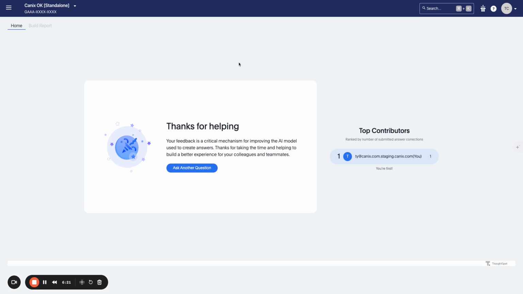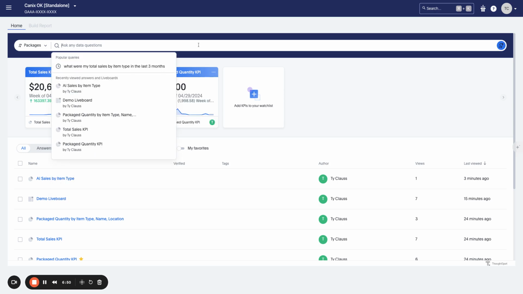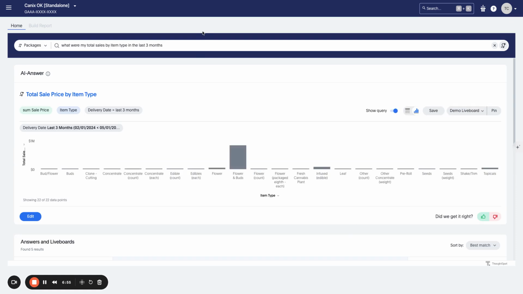This feedback, so all the users that are using this AI across Canix, across everyone, the AI is going to learn from everyone's feedback, but it's also going to learn about your company specifically, and it's also going to learn about you as a user specifically. So it's taking this feedback at multiple levels of granularity and trying to apply that to give you a better answer the next time. And so, yeah, definitely encourage you to give that feedback and maybe help refine the AI.